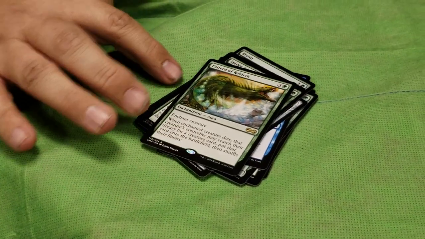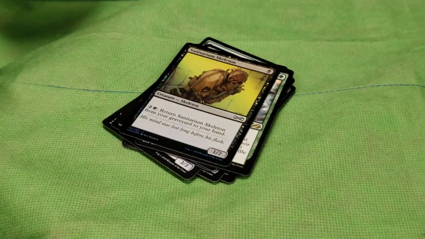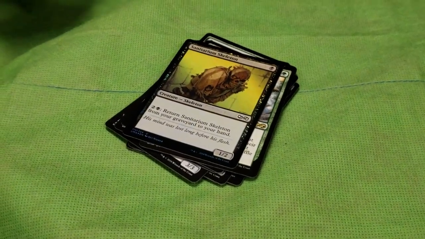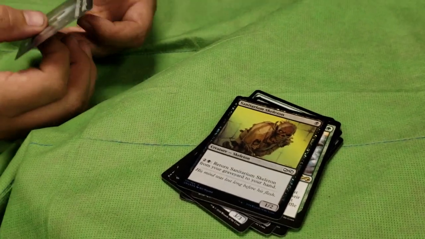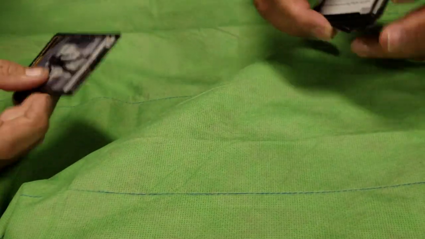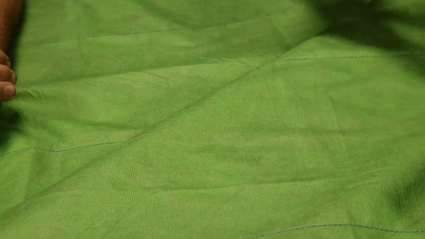Wham! Pattern Rebirth. That's a good rare. It's like $14. Foil. Boom. Samaritan Skeleton. Yeah. All right, so common, Sanitarium Skeleton. Common foil and a rare Pattern Rebirth as the number four pack on the left.